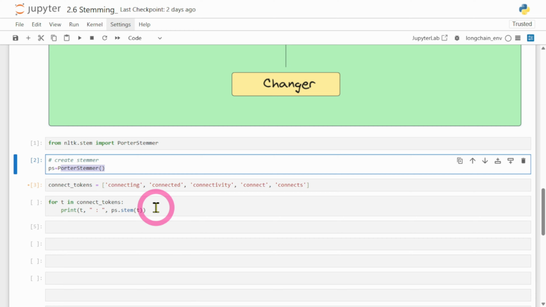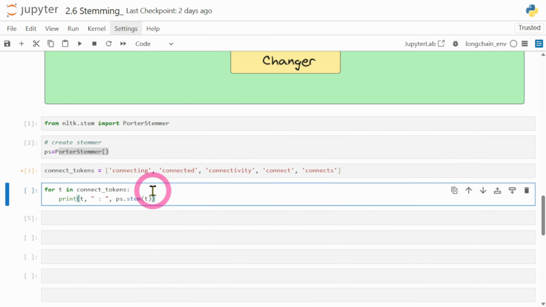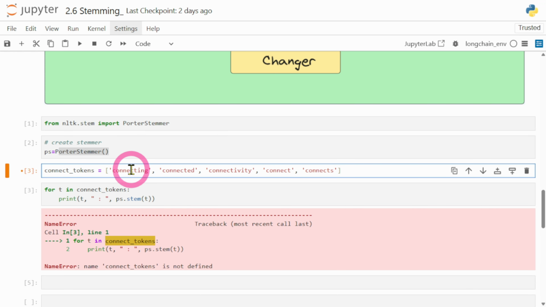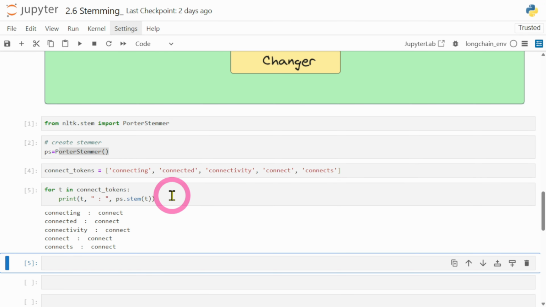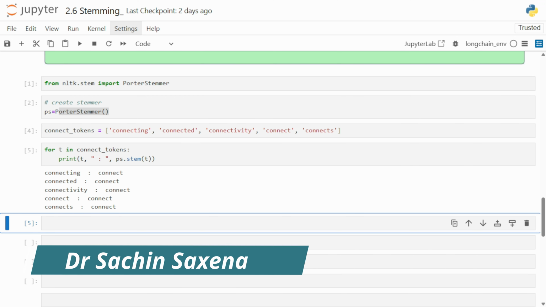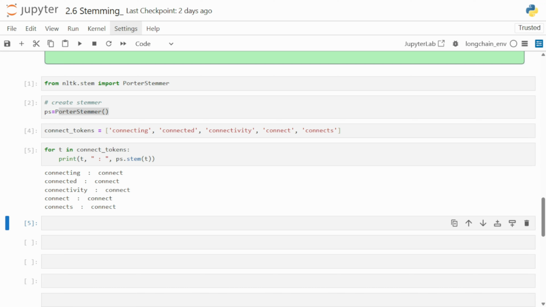I just applied it over my stemming keyword here. This is the function which I just deployed. Can you see? Maybe I didn't run this code. Okay, now can you see? This is now connecting, connect, connected, connect, connectivity. Every word is just reduced to its relevant stem. They are just chopped out here.